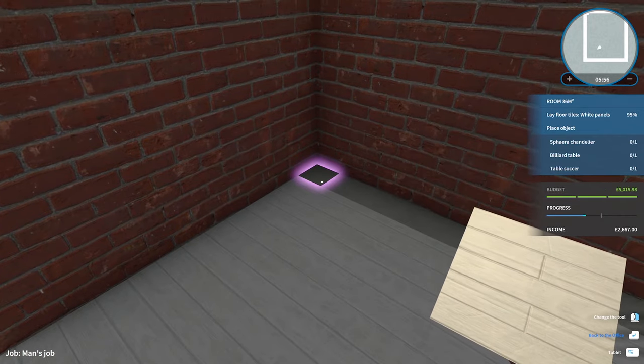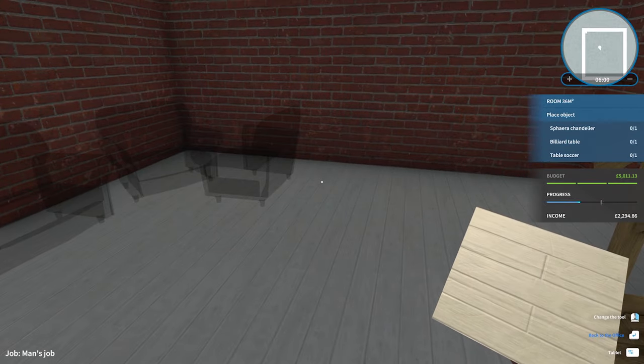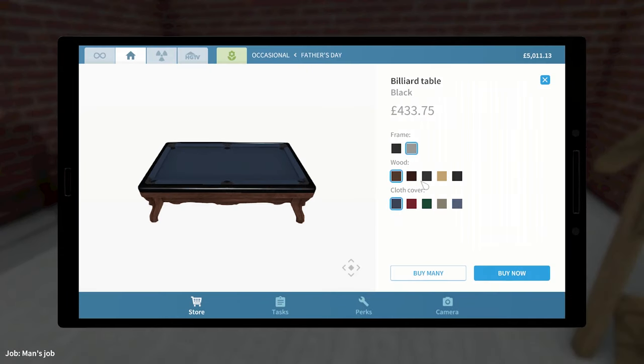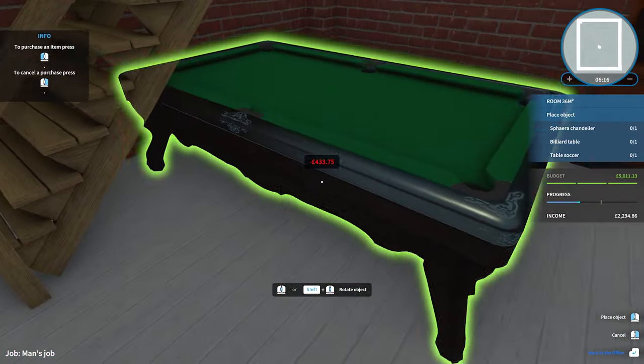I wonder what our budget... Oh, we've got so much of our budget left still. This is going to be great. Okay, so they want a billiard table? Does it matter what colours? I think they're green, aren't they? Or am I thinking of snooker? Or am I thinking of pool? Dude, I don't even know.